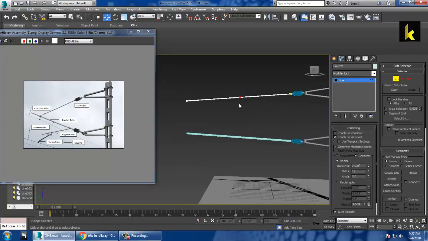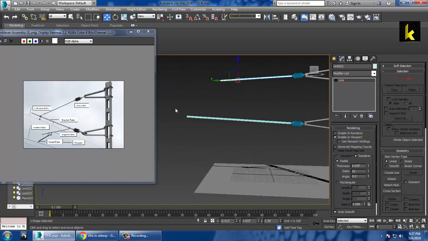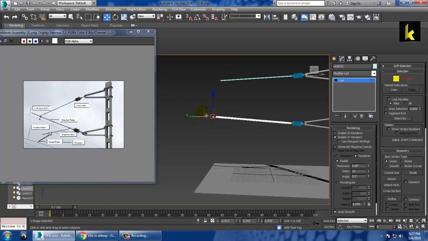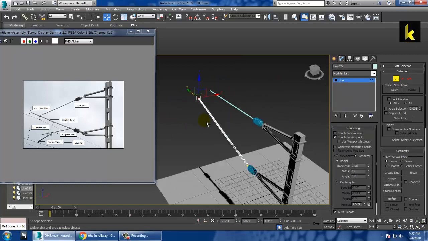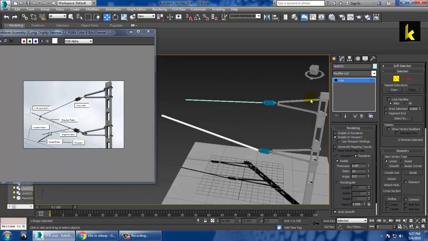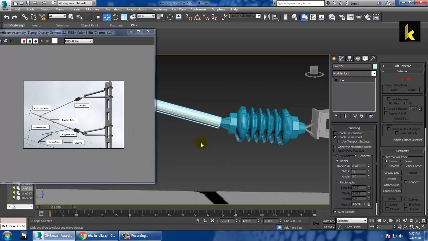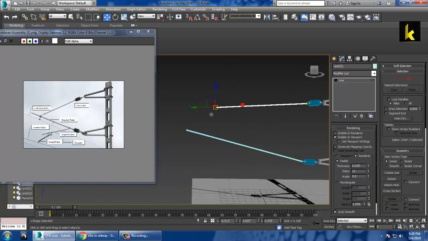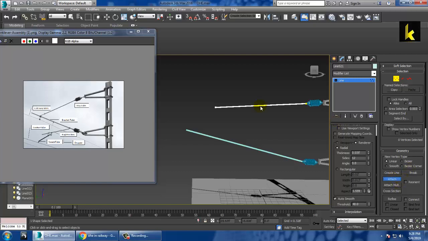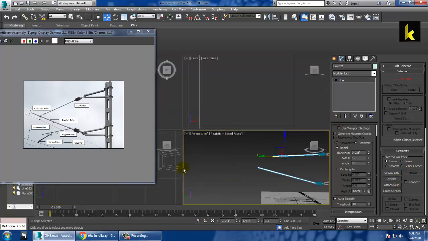I think this line is too big, so we can just reduce this stuff over here. So this is going to be attached with each other, like reduce its thickness a bit, select this and attach this with this line so they can function properly.